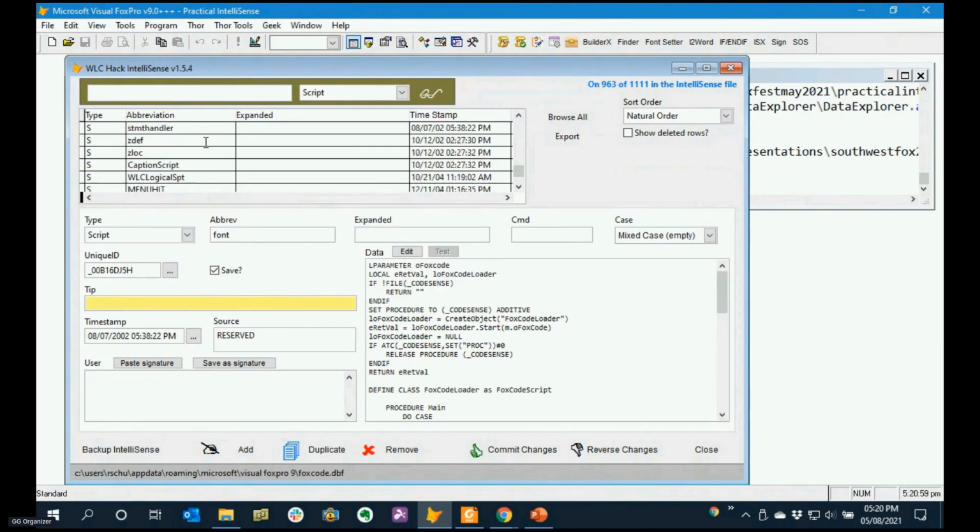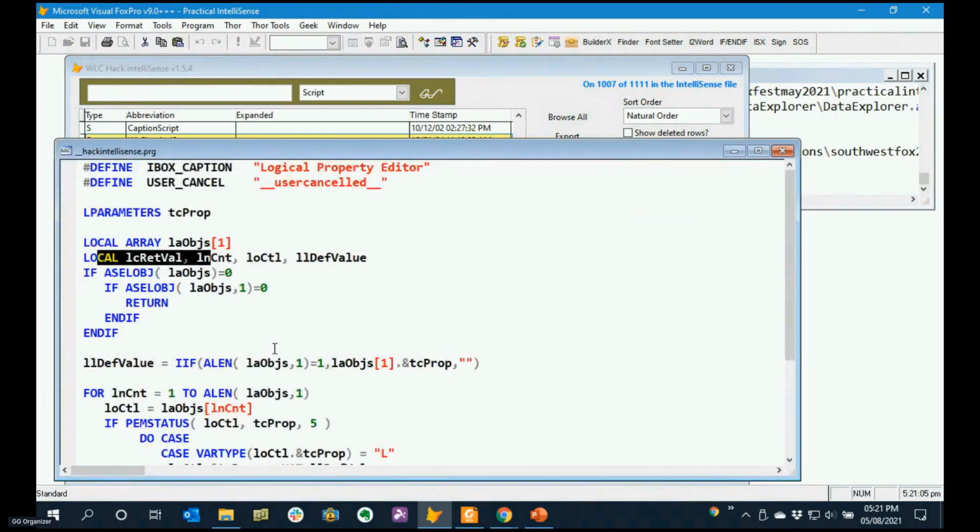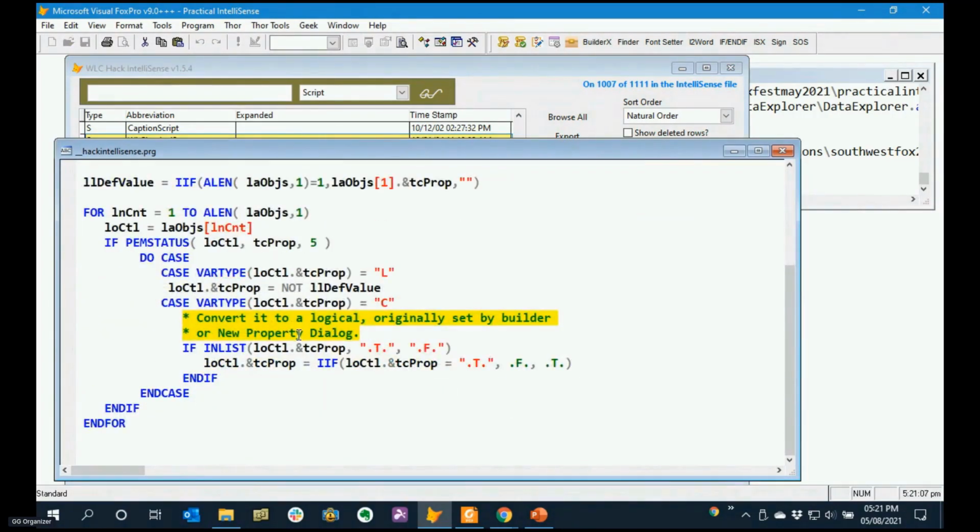And if I go down to my script, in here, I have all the code that will actually do the toggling of the property. And it really boils down to getting a reference to the control on the class or form. The property is passed in, determined what it's going to be, and I just flip it from whatever logical value it was to whatever it's going to be. And that's it. That's all I really want to show on property editors.